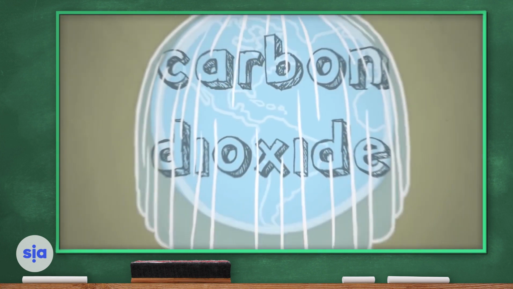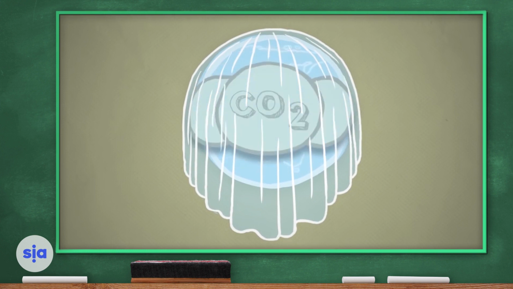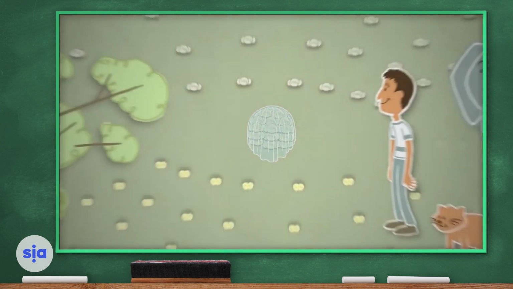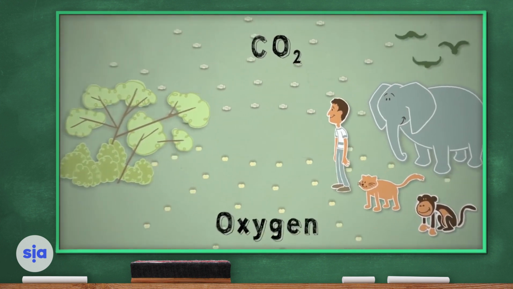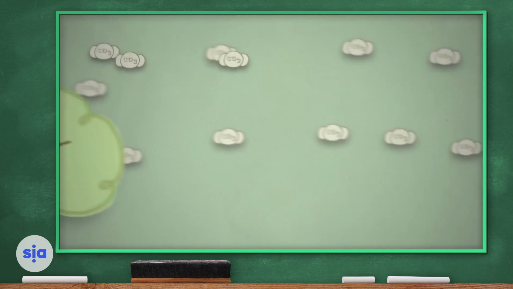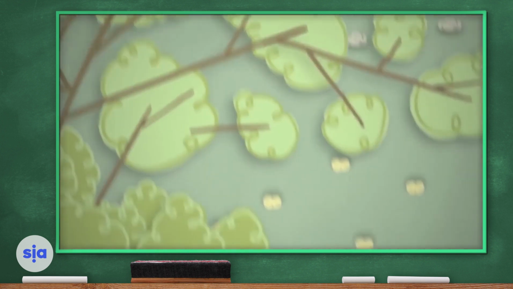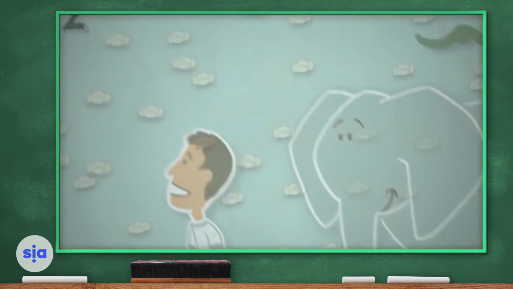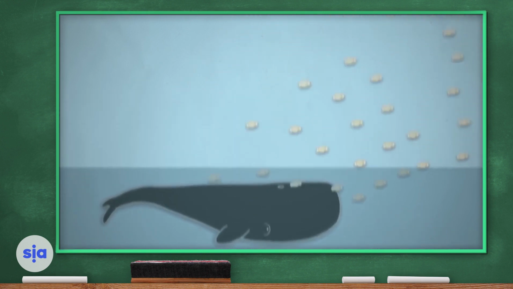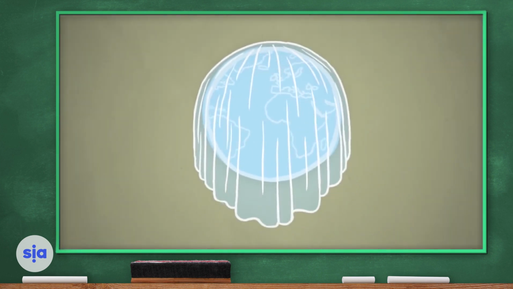One of the gases in Earth's blanket is called carbon dioxide, or CO2. Carbon dioxide is everywhere on Earth, actually, and it's an important part of Earth's delicate balance of life. It's what animals, including us, exhale after they breathe in oxygen. Plants then use carbon dioxide, along with sunlight, to grow and make more oxygen for us to breathe. A lot of carbon dioxide is also absorbed by the oceans. The carbon dioxide that's left over floats up into the atmosphere and helps form our planet-warming blanket.